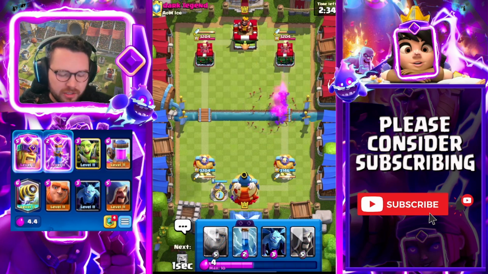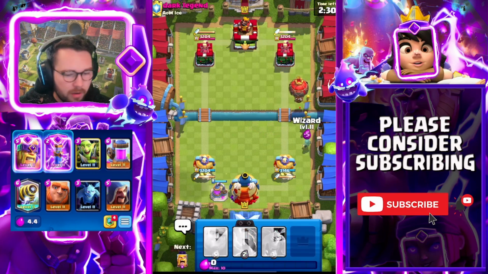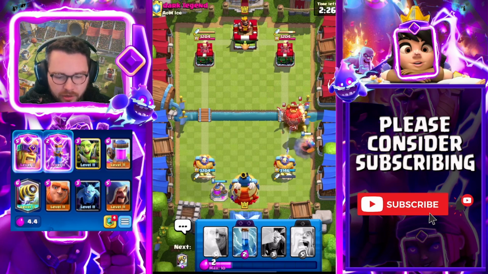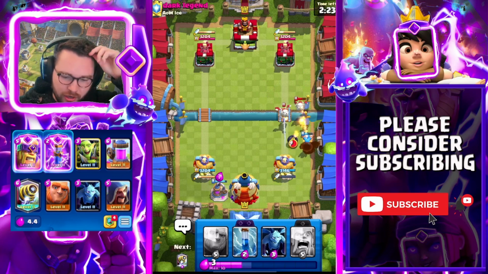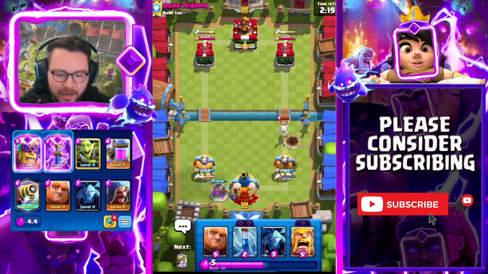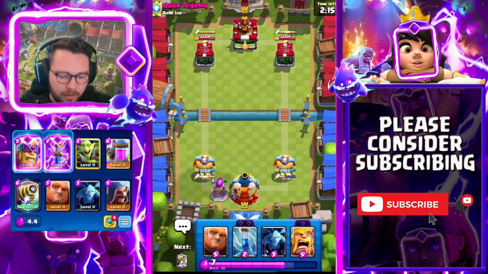Okay, nice. He used arrows and zap. It looks like it might be Elixir Golem or Giant Graveyard is possible as well. He just fed my wizard. Awesome. So that's a fat positive Elixir trade for us. Okay, we're going to... Almost. Come on, Dagger Duchess, go. Okay, that's not bad. So yeah, he spent 9 there. We spent 5. So +4 trade.